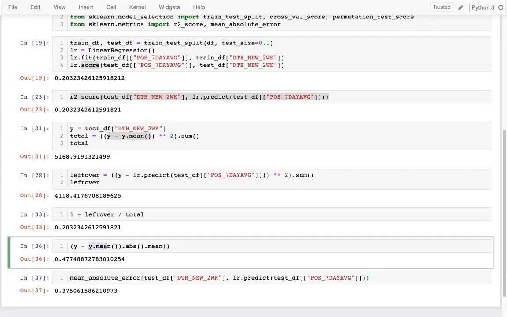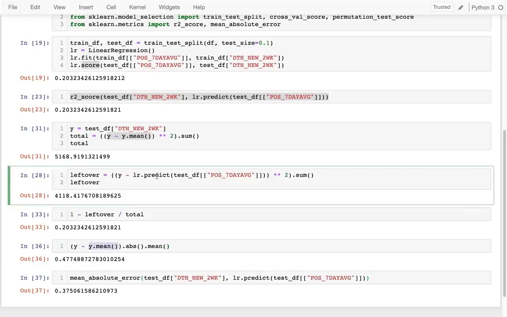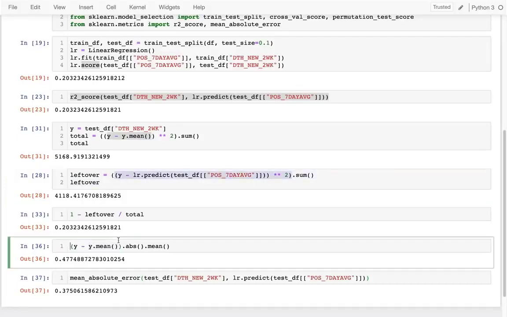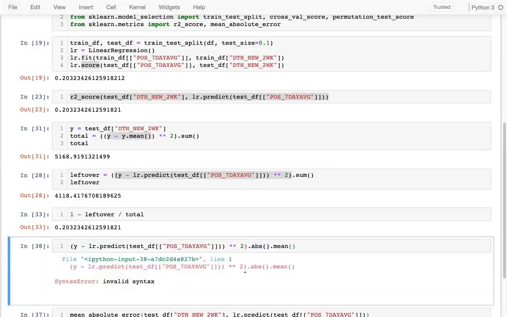Because I wanted to get the error in my predictions, not relative to the mean. So, I'm sorry, this is the thing I had wanted to grab, right? I wanted to say, here are all my errors, take the absolute value of them, right? Some errors are positive or negative. I just want the absolute value. Then I have the average. And why is that?